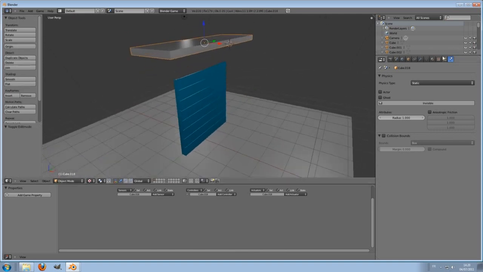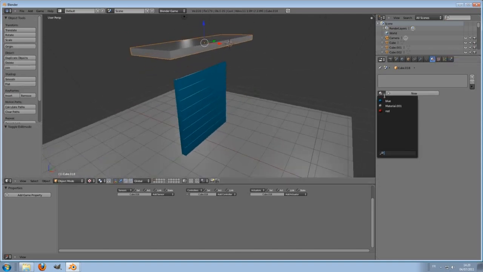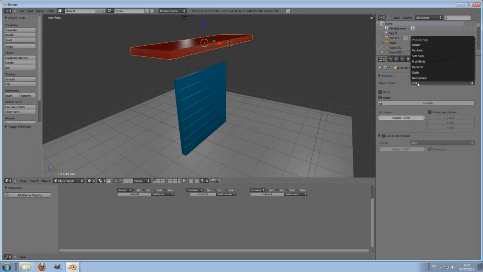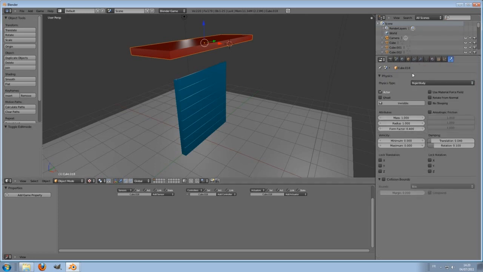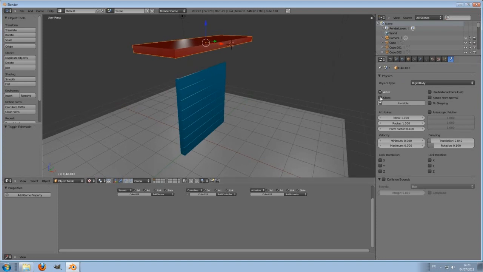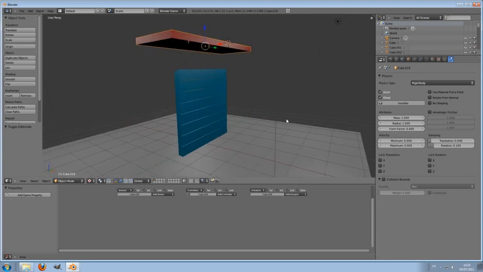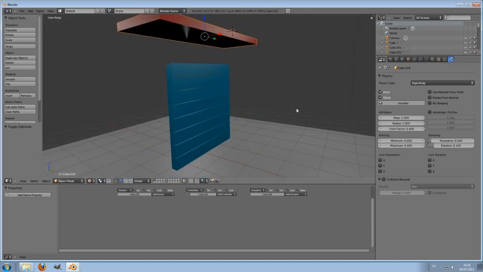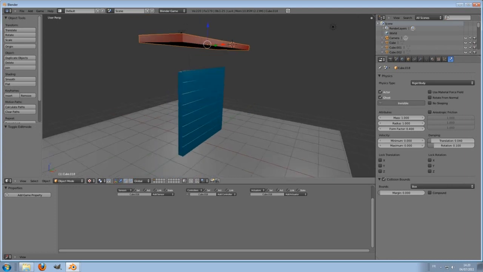Okay, give it the red material and some physics, but check ghost so that it will go through everything and give an effect of crawling. And if you click on invisible, it will just crawl.